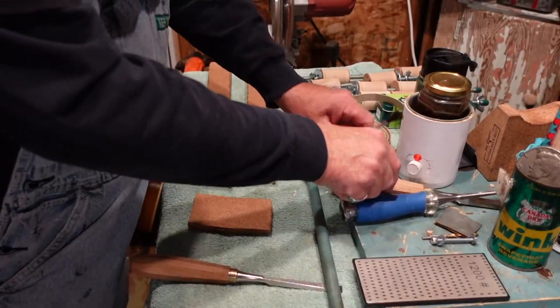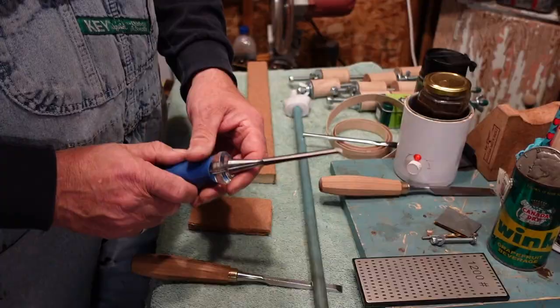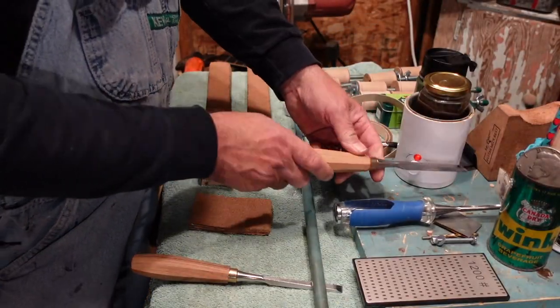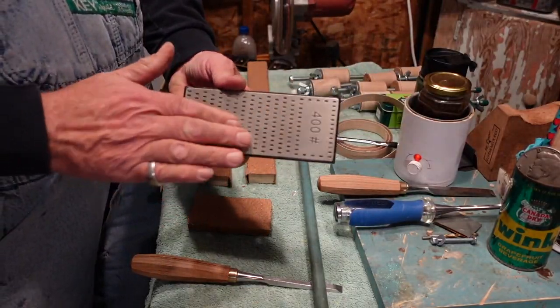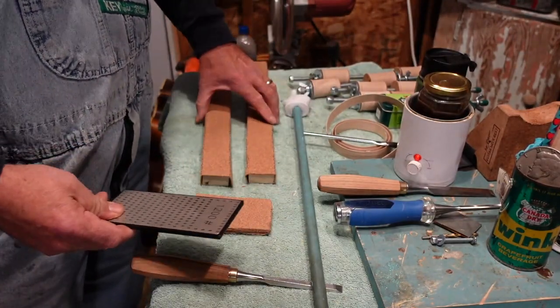They need to be sharp chisels, and they need to be the size you need. You don't need some big giant chisel. So I got a quarter inch chisel and a half inch chisel here. And then I'm going to want to make sure that those are sharp all the time. So I've got a whetstone or a sharpening stone that's 400 grit on one side, 1200 grit on the other.